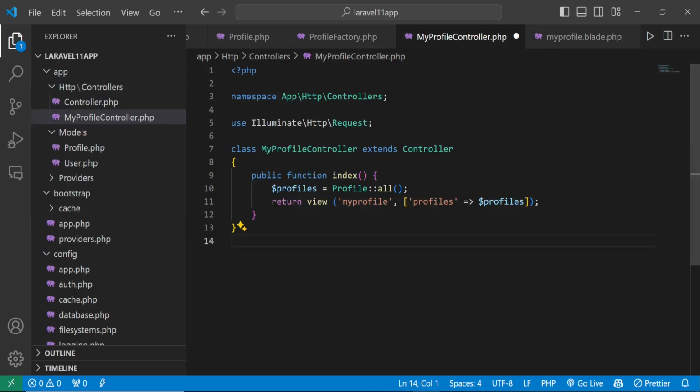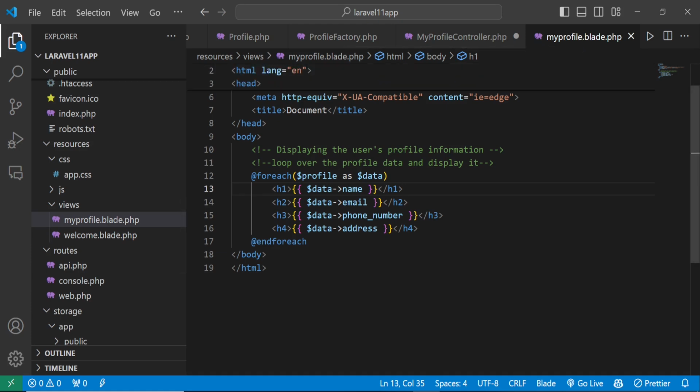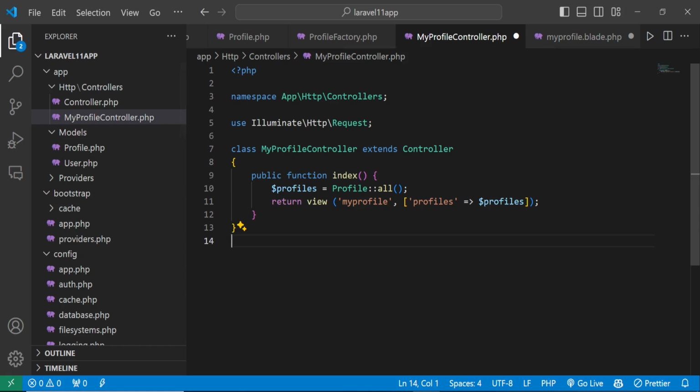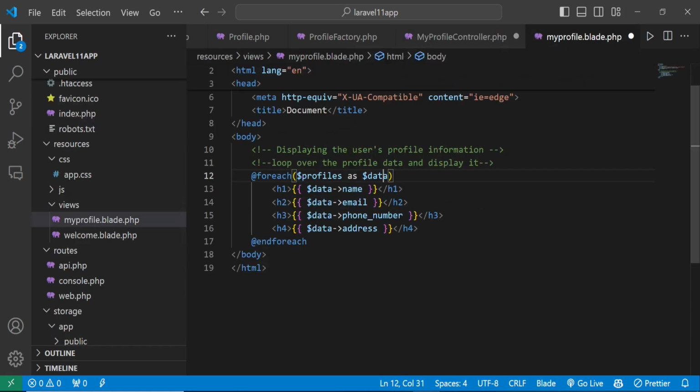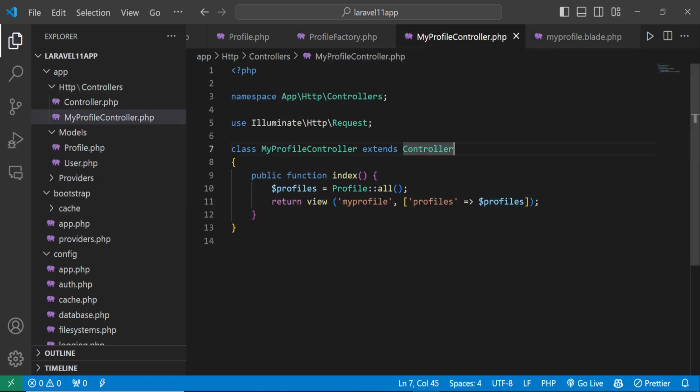This is profiles. So here we returned this variable as profile, so we can't use only this. It should be profiles, because remember we are returning profiles here from the model, so we need to have profiles here, and then this could be profiles as profile, which is okay. I just forgot the S. Okay, and this one is saved.